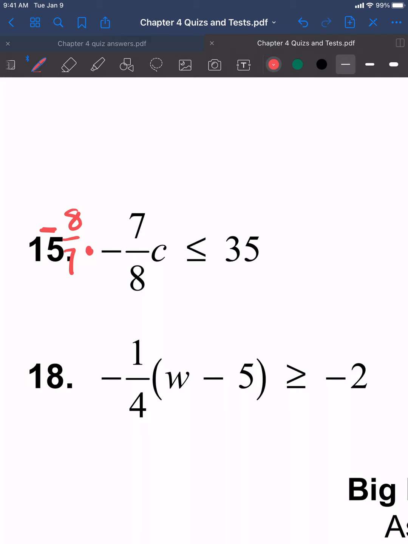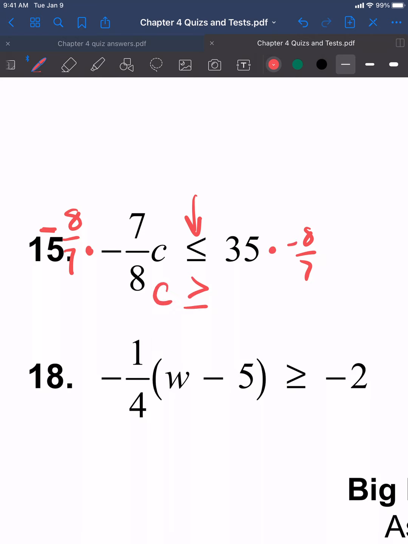Is it super, super important that I remember that negative? Yes. Not only is it important for the answer, what else is it very, very important for? What happens when I multiply or divide by a negative? It flips the sign, right? Am I multiplying by a negative number? Yes, I'm multiplying by -8/7, which means my sign is going to flippy flippy.